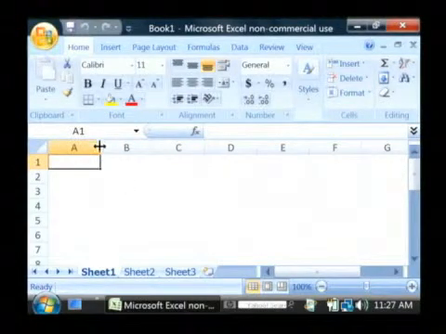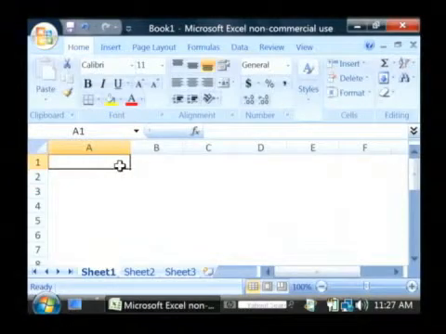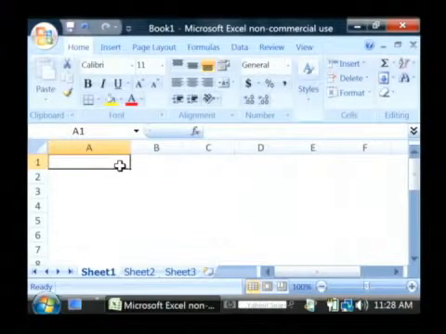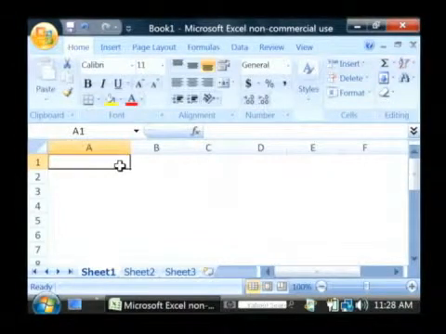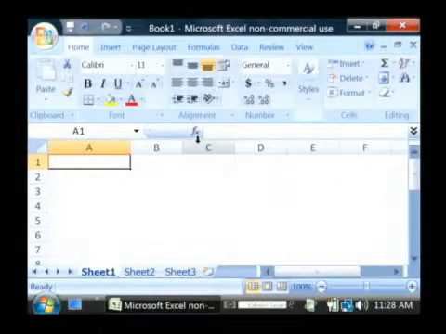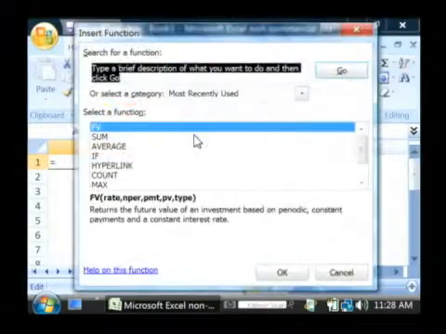Now let's say for instance that you're going to be depositing some money into a savings account in a bank. I'm going to show you a simple formula that you're going to run to calculate how much your investment will be worth in a certain number of years. So let's insert a function by hitting this little f of x right here in Excel for insert function.